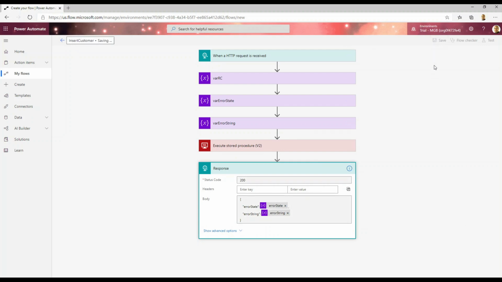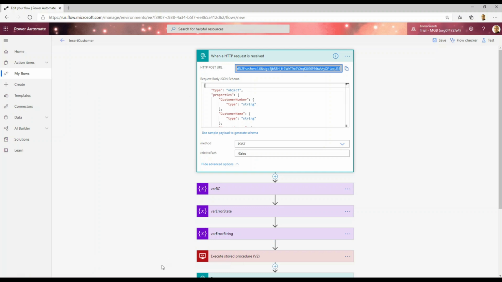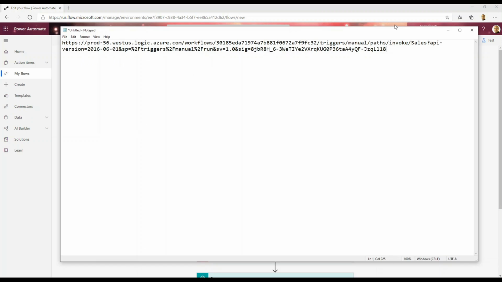And when I hit save here now, I should be able to see what the URI is that was created for this particular endpoint. The interesting thing here is keep in mind that these URIs will be actually created in the same region where your environment was created. So that's something for you to keep in mind. So I'm going to copy this URL here, and I'm going to paste it quickly here in Notepad so you can see what that looks like. This is the endpoint, and as you can see, it incorporates the relative path that we specified previously. So that's pretty cool. It helps me group my URIs, or my endpoints, by a functional capability that they're delivering.